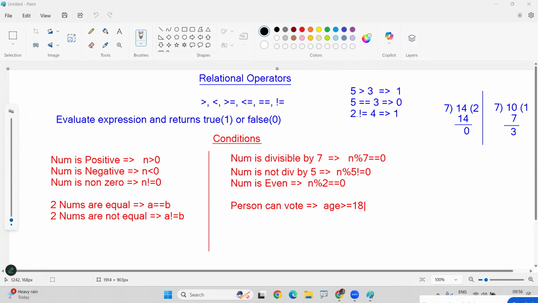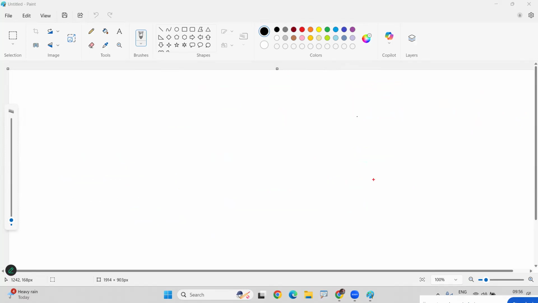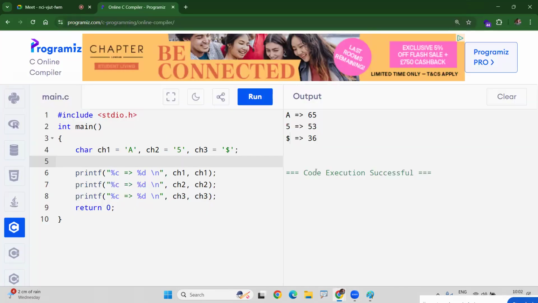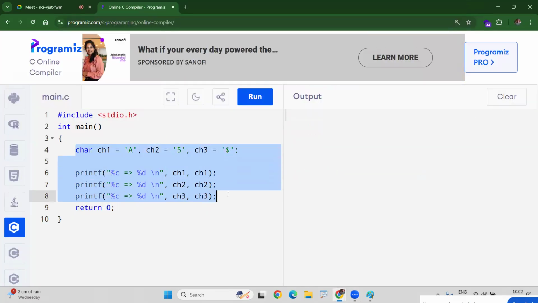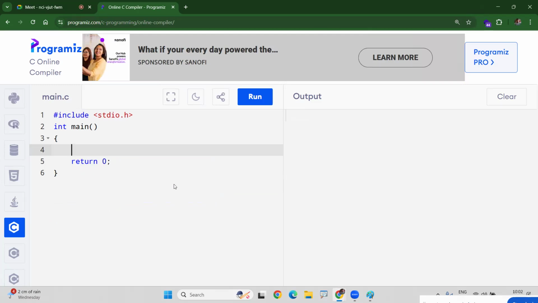Now, based on these, how can you apply them in conditional statements? If block, if else block, if else if block, and nested if block. I'll explain one by one, so that you can code also. First one, 3 programs I will write to give you more clarity on this.